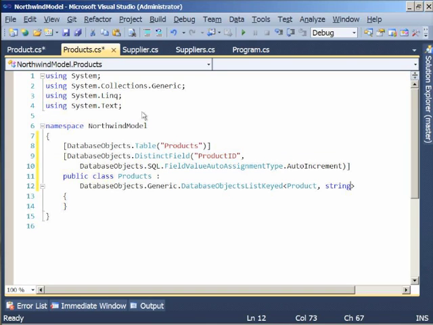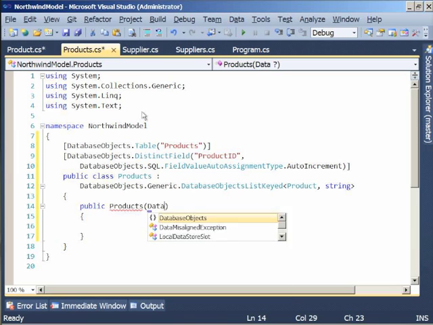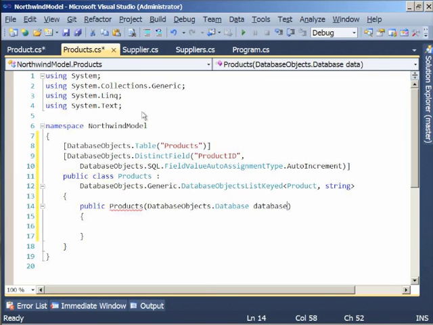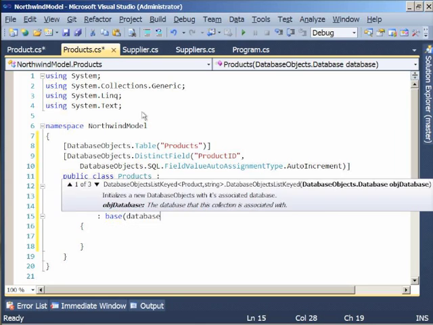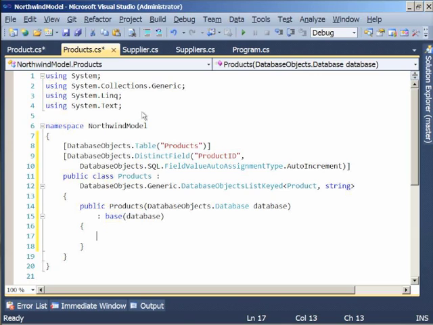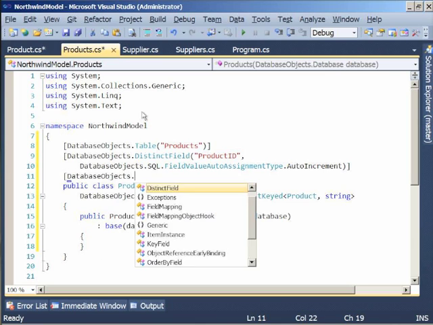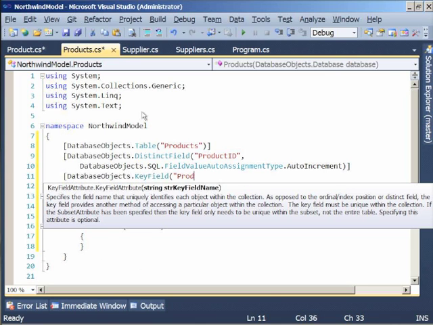Okay. Alright, so the next thing we need to do is set up the constructor. So I'm going to pass through the database so we know what database we're actually using and where this database data should be sourced from. And we should probably also set up this key field as the product code.